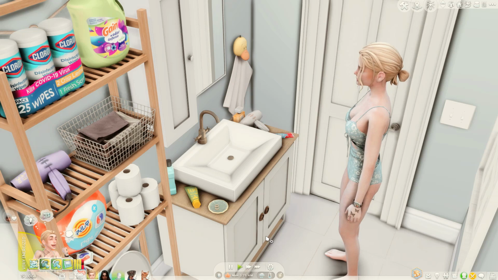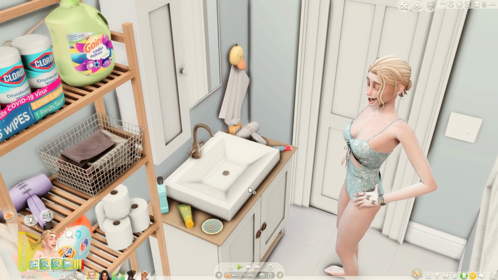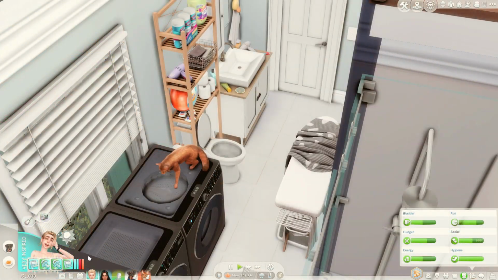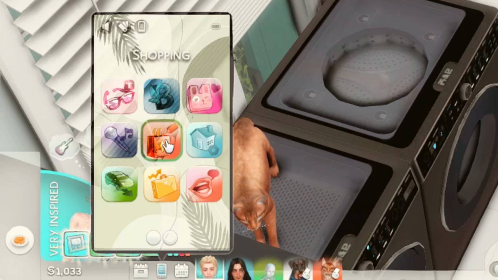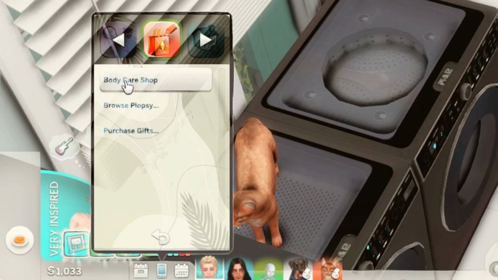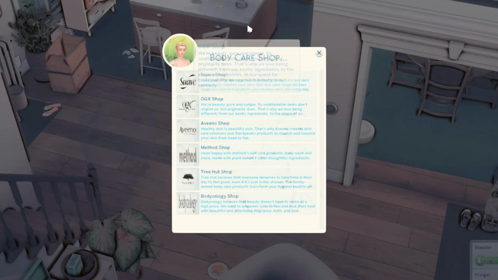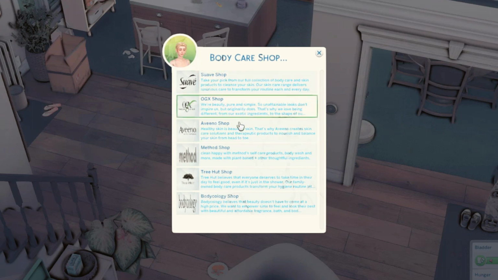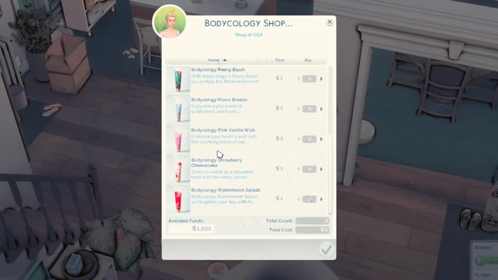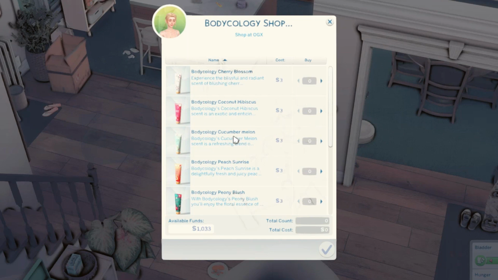It's definitely a smaller mod, but I love the realism that it adds because it's nice when your sims can have skincare. But next mod, we're gonna go ahead and use the phone. And you can click the shopping app, and there's now this body care shop option. So there's this body care shop menu that pops up, and there's a bunch of different brands that you're probably familiar with. For example, Bodycology, and we can go ahead and pick some nice lotions.